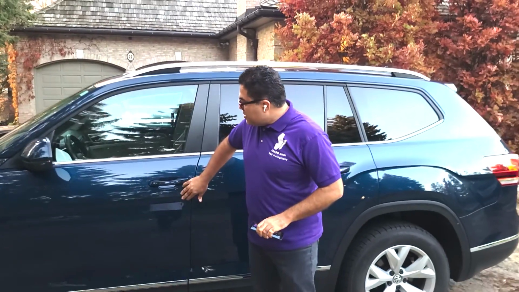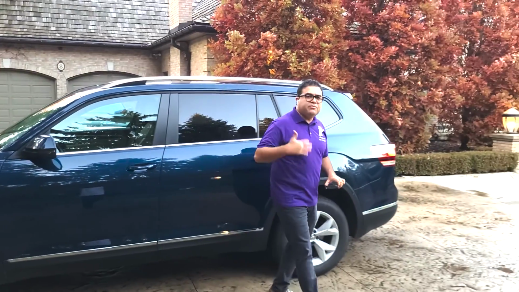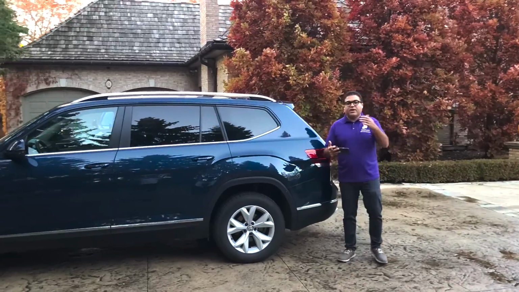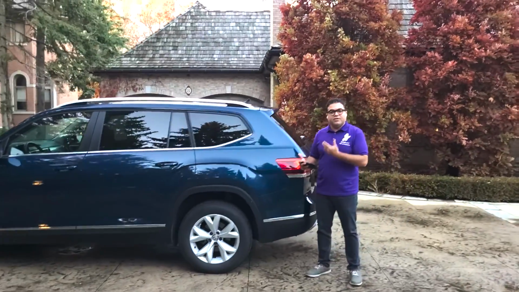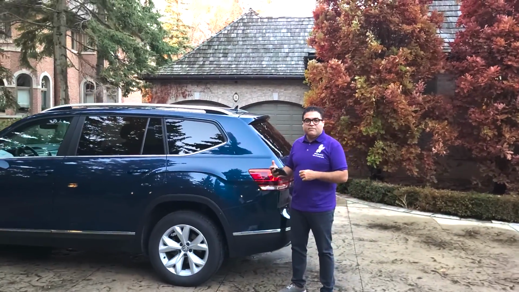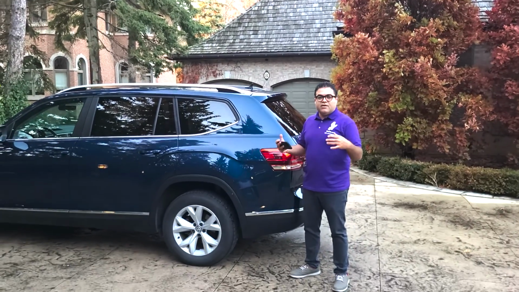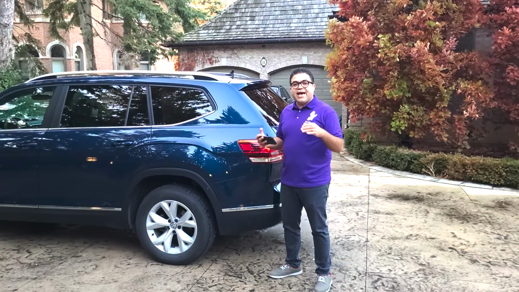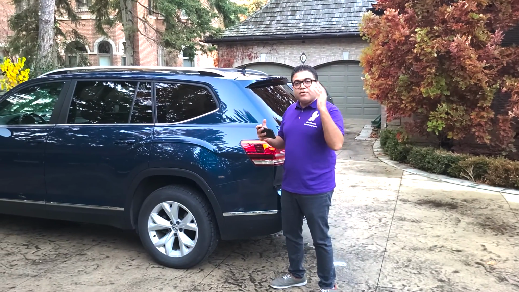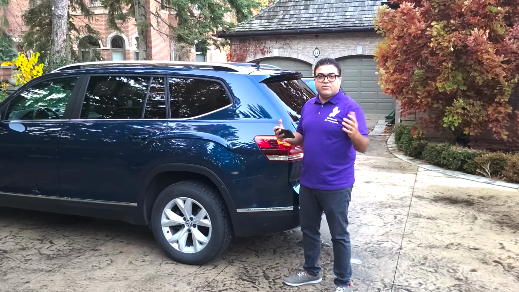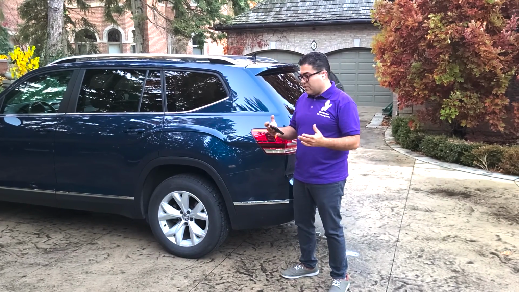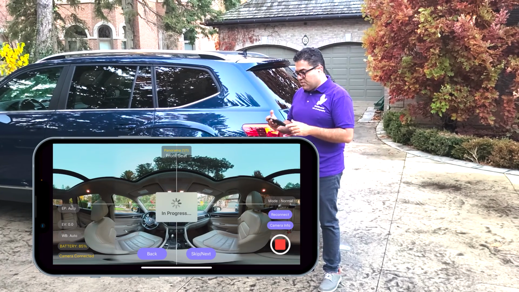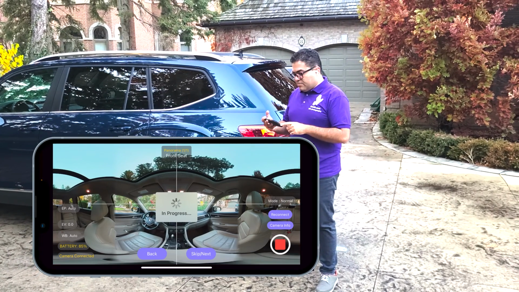So what I always try to do is, even though we do background removal automatically, it would be a good idea to be at a spot that is sort of blind, so you're not in the picture, in case you want to keep the background. If you have a nice, beautiful background from the panoramic, you can do it. But we do have an option in the settings where you could activate background removal for the panoramic image. So remove the background. There's no need to cover the car or anything like that. With that said, I'm going to start capturing. So just press capture, and it is in process.